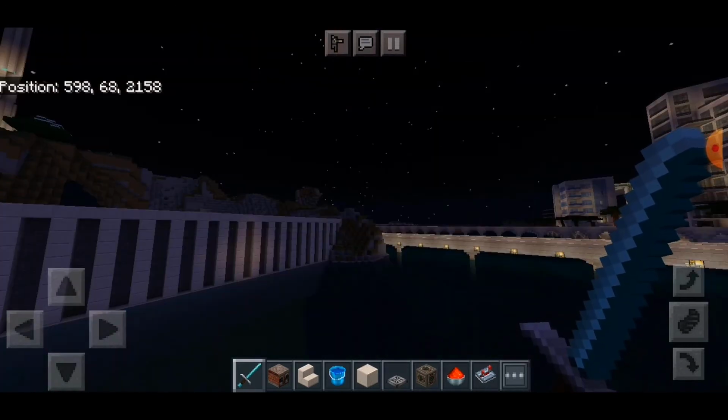Something that is worth noting is that the hydroelectric dam can send a redstone current, but because of the rendering distance of the game, there is a limited distance to how far you can send the redstone current. So be careful about where you place your hydroelectric dam and your object that you're looking to power.